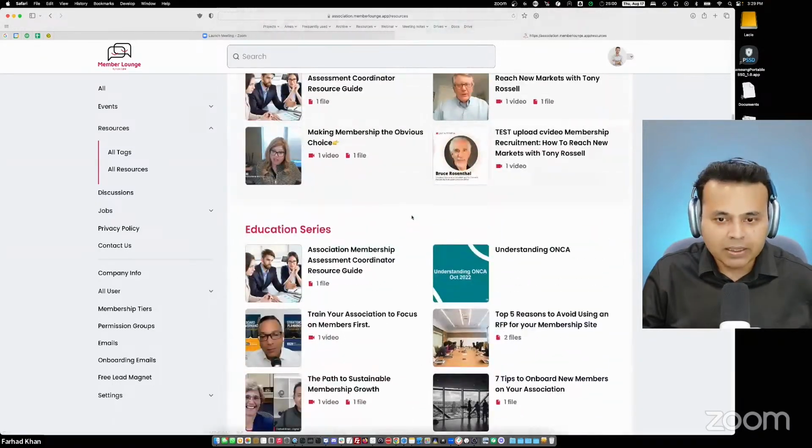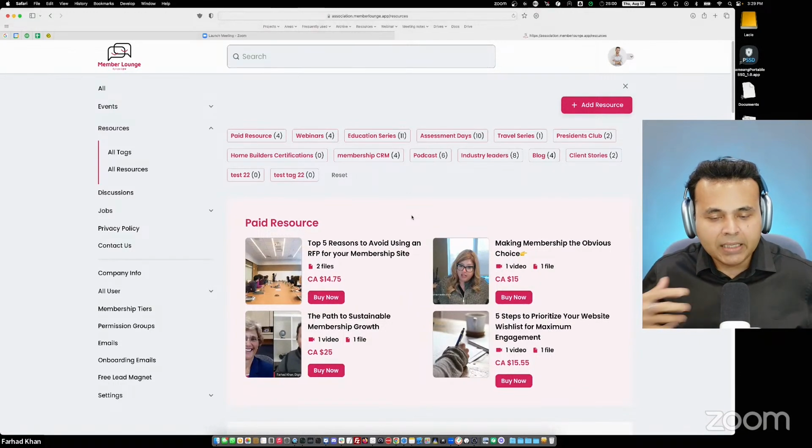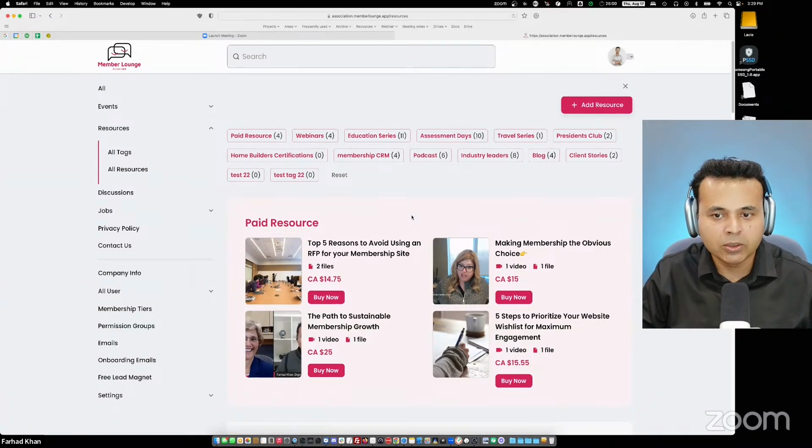And this interface, this UI, caters to different types of member behavior. Some members are more likely to scroll and browse the content to see if there's anything of interest to them. Some members are slightly more savvy. They'll click on a few categories because they know what they're looking for. So this is part of navigation though. These look like subcategories, but this is really part of navigation. It's navigation hidden in the page. So you can filter the content you're looking for very, very quickly.